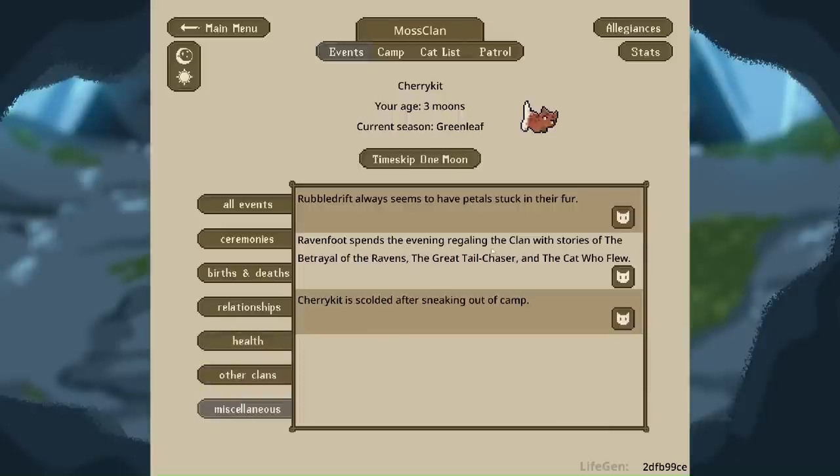Ravenhut spends the evening regaling the clan with stories of the betrayal of the ravens, the great tail chaser, and the cat who flew. So we would enjoy listening to those stories very much, I think.